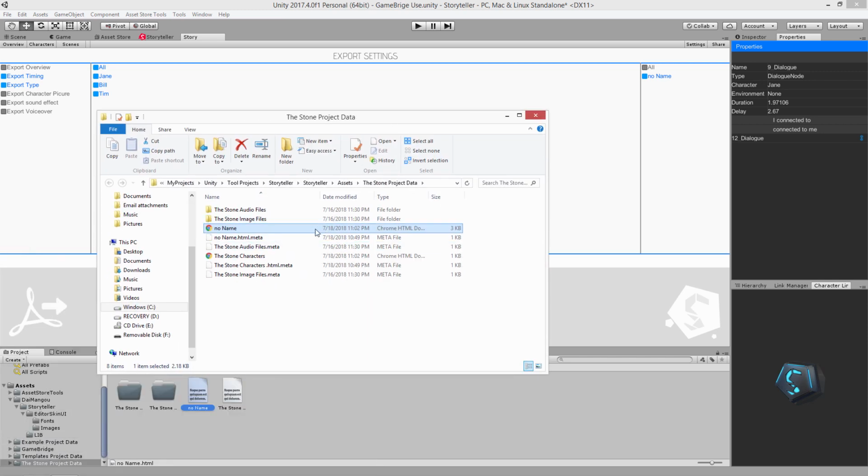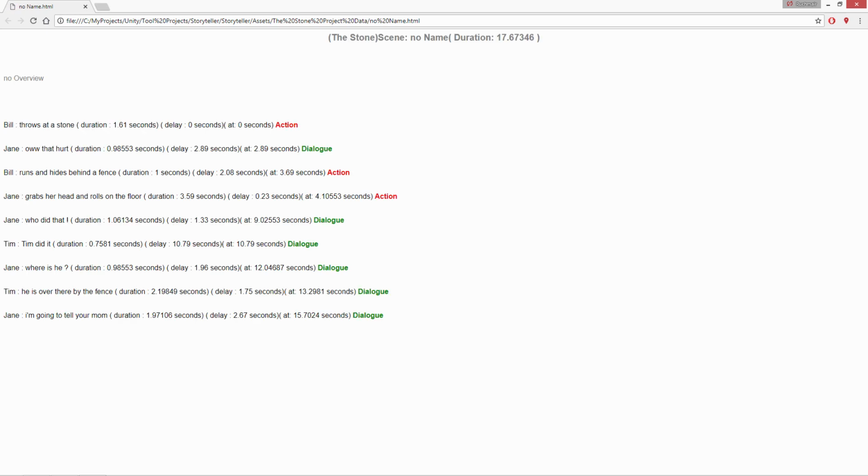So you can see here, we're going to open that up and then check the story flow. All right, it's loading from a local file path here. So here we got this flow of the story here, so it's quite slow, quite short.